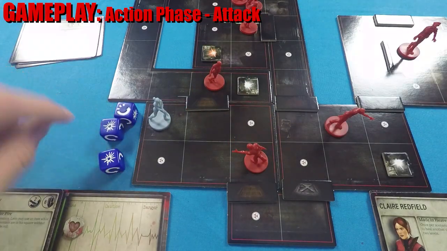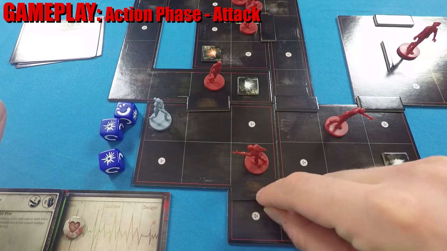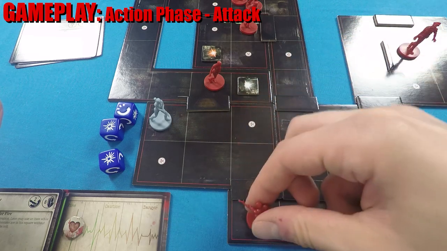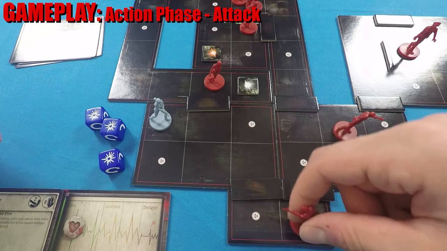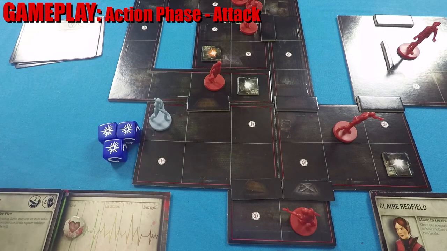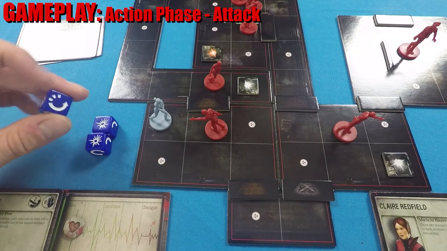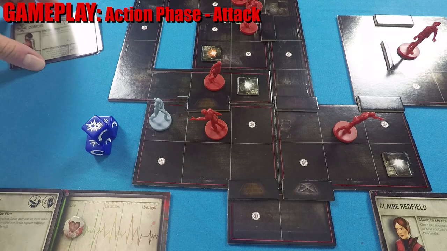If we had rolled two pushback symbols, we could push it back twice. So if I open this door, we could theoretically push it back to here and then push it out the door as well. If we'd rolled three pushbacks, we could even push it back to here. How we do that, I don't know, but there's nothing in the rules that says it cannot move out of line of sight if it's all part of the same pushback roll. I expect this might be fixed later though. Now, if we'd rolled this symbol, we would have done one damage, in which case we would reference our enemy card.